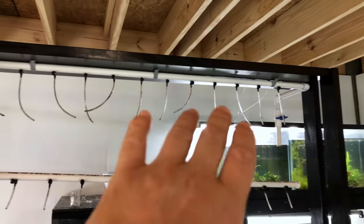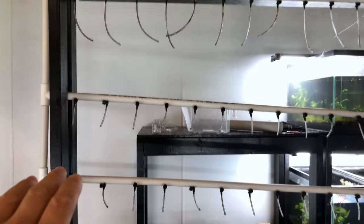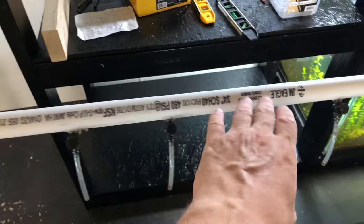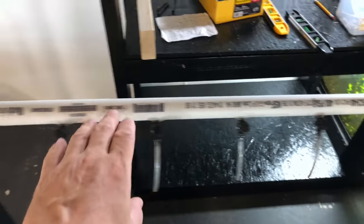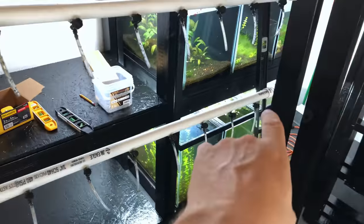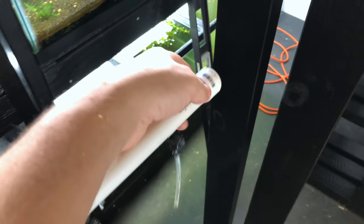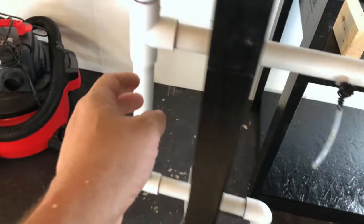All right, so I got the plumbing in here and we'll run through this real quick. So, we got 3/4 PVC schedule 40. Ran it the length. Capped it. Teed it up where I needed to. Had the main uptake.